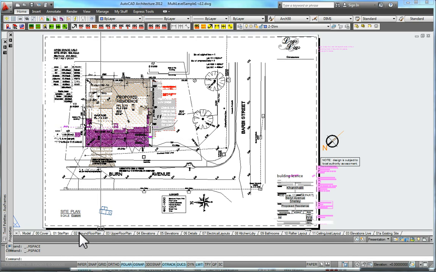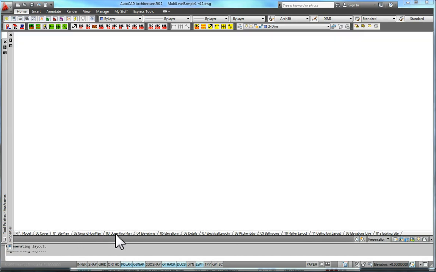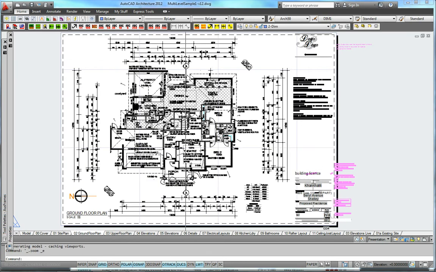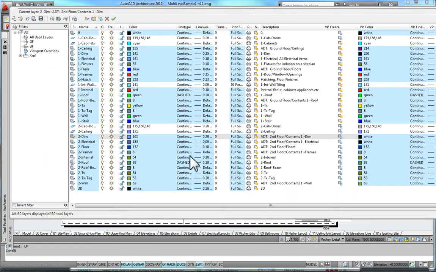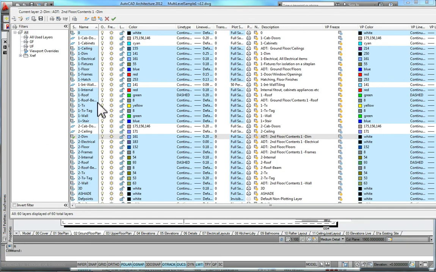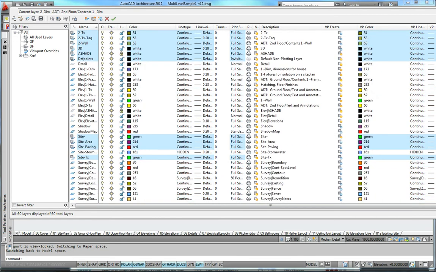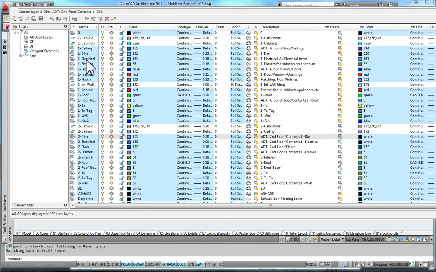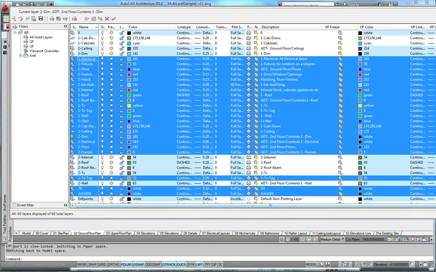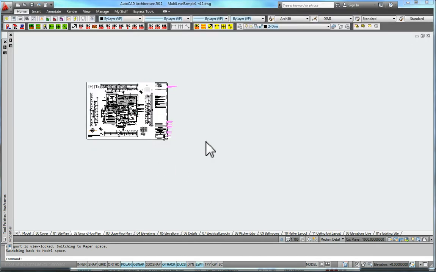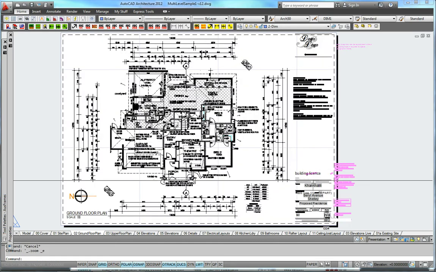Now, what I do is I set my sheets up here, and in each drawing, I simply go in and turn the layers that I don't want off. Initially, it's actually quicker to go in and turn them all off, because you can select, hold your shift and your control key and do multiple layers at a time. Once you've got it set up though in a template, then you don't usually have to do this over again.